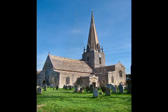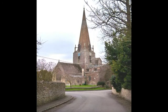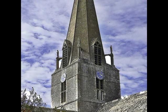The next thing that happened was that big reconstruction works were again carried out around the year 1270. The tower was raised again to its present height, the final raising of the tower, and the spire was put on. An early example, really, and a very successful example of its kind, an octagonal spire on a square base. And it causes quite a lot of architectural controversy as to how you get around and do this neatly.